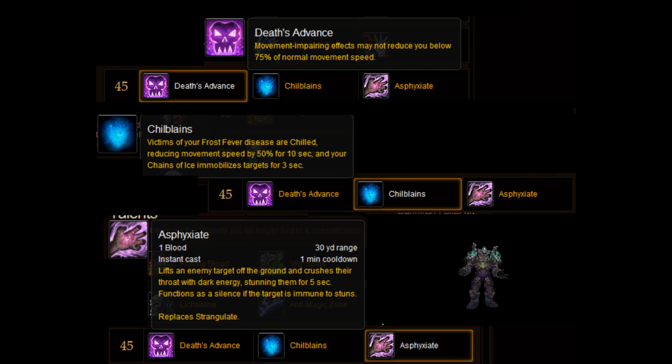Chillbanes for Frost Decays, yes. For Unholy Decays, yes, you can spread out your Ace via the new Pet Wild Spew talent, but I still believe that I would prefer Death Advance as Unholy Decay any day.